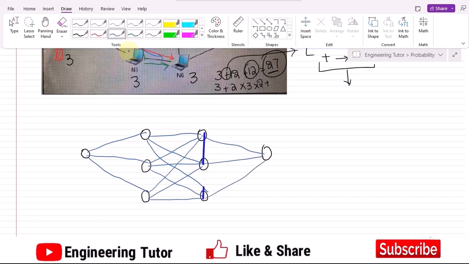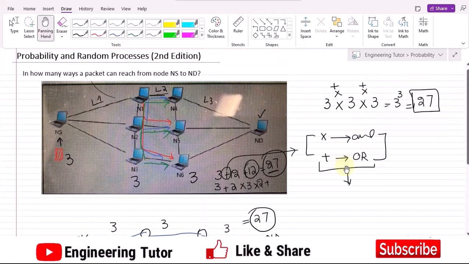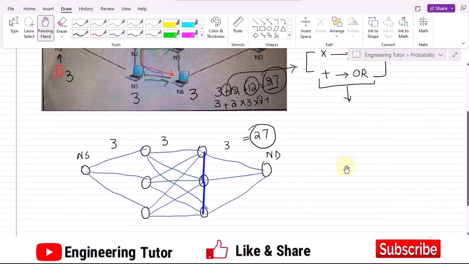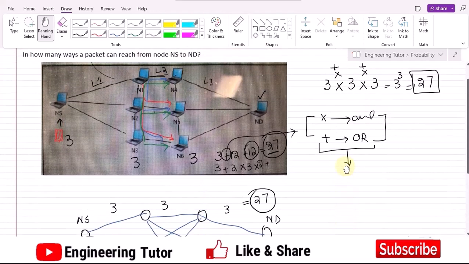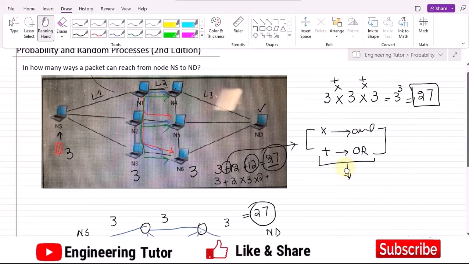okay. So it can clearly be seen here that if this is n of s and this is n of d, at each step we have 3 and 3 choices, and again the same formulation we will get. But the only confusing thing here which we have seen was due to the availability of these intermediate nodes, okay. But the problem here is just like this one, and if we just concentrate on the destination from here to this second layer, this type of questions will be easier to solve, okay.